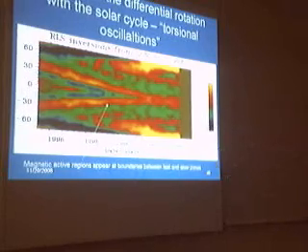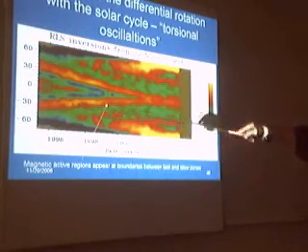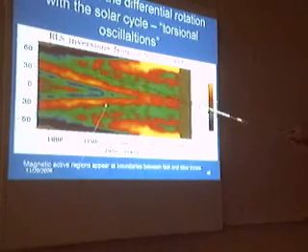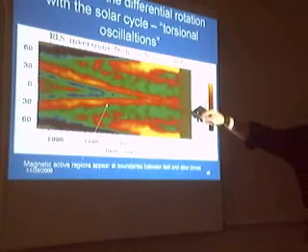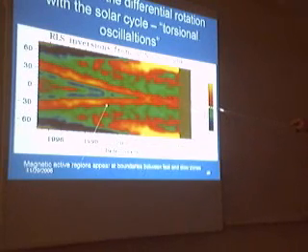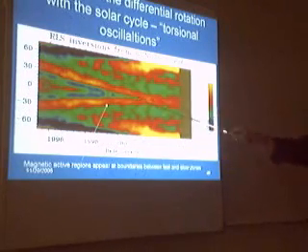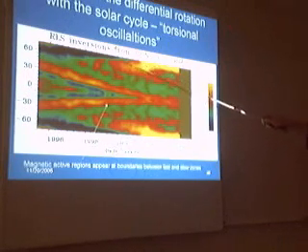When you subtract the mean rotation of the sun and plot as a function of time, we can see that there are some zones of fast rotation and slow rotation. They migrate and make a similar butterfly diagram. Actually, the sunspots appear at the boundary between fast and slow rotation rates. But we don't know why. We don't know if the magnetic field causes this fast and slow rotation, or it's a different mechanism, and also there's a big change in rotation of polar regions.